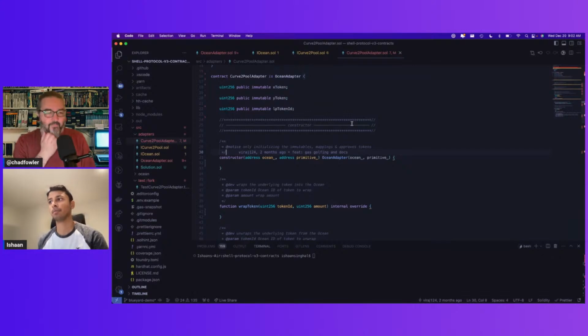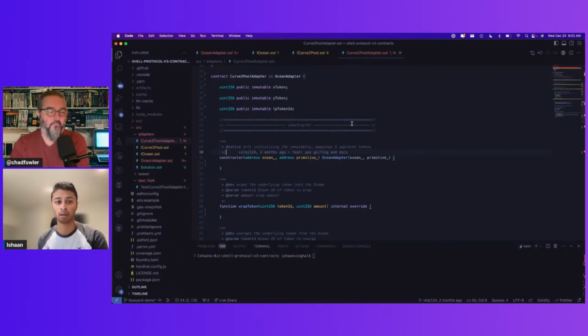So Shell is a composability solution. The problem that we see today in DeFi is that it's really fragmented, although there are these promises of it being like money Legos. In reality, when you want to do simple things, you have to jump between a whole bunch of apps in order to execute your financial transactions. So Shell improves on this by creating a central accounting hub called the Ocean. The Ocean stores all the tokens within it, and it handles all the accounting and shuffling of the tokens around.